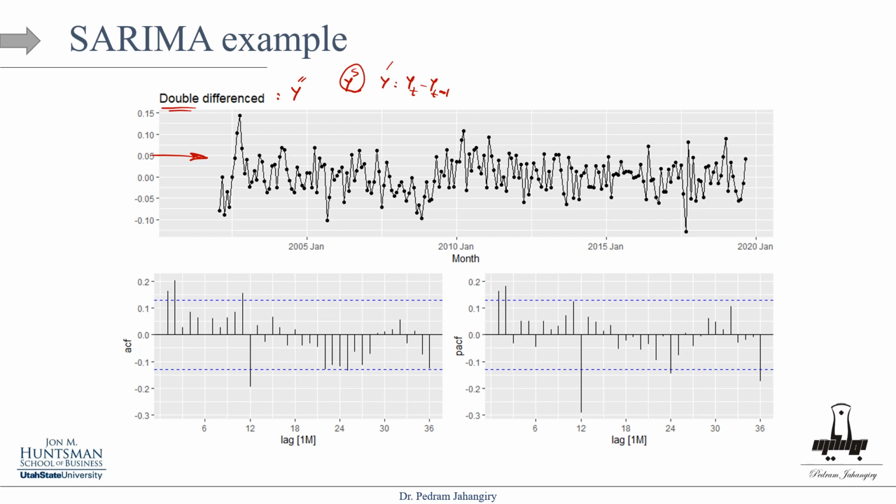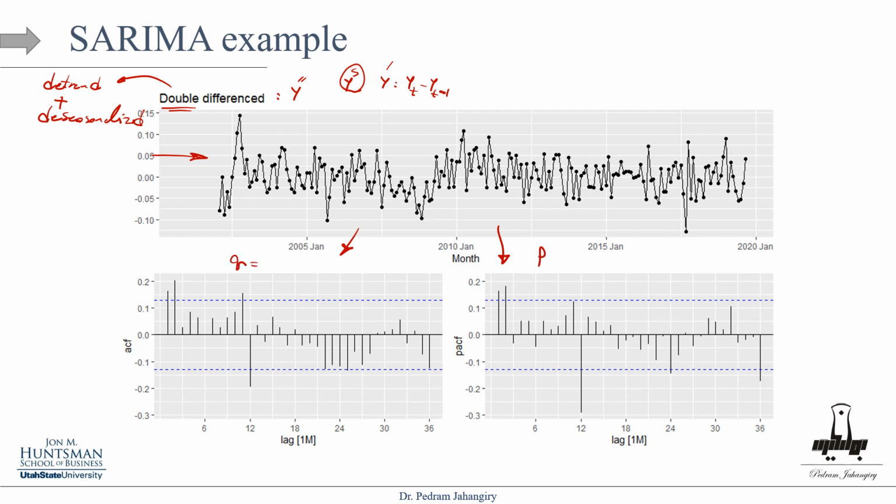So it's, again, detrend. Let me actually write it. Detrend plus deseasonalize. So that's what we mean by double differencing. Okay, so now look at the time series. Look at this deseasonalized, detrended time series. This is something that the MA and AR components can handle. Do you remember that? This is what I wanted you to remember. Okay, so now I'm going to look at the PACF and ACF plots out of this to figure out what are the small values of p and q.